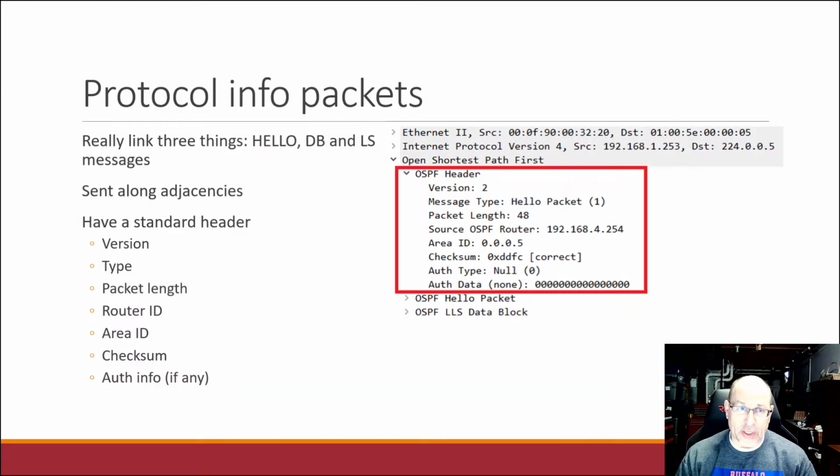Alright, so I will start with this. Protocol information packets, or all of the messaging that we talk about when we talk about OSPF, they all share one basic header. So there's really three flavors of message that we're going to deal with. One is the hello, one is the database description messages, and then things associated with link state messages. But we'll see that link state messages have several different kinds of message. And every message that we're going to come across has a basic header. And so these are the fields that are part of the standard OSPF header. And then depending on the type of message that we have, everything else after that changes. And we'll see that here in a minute.